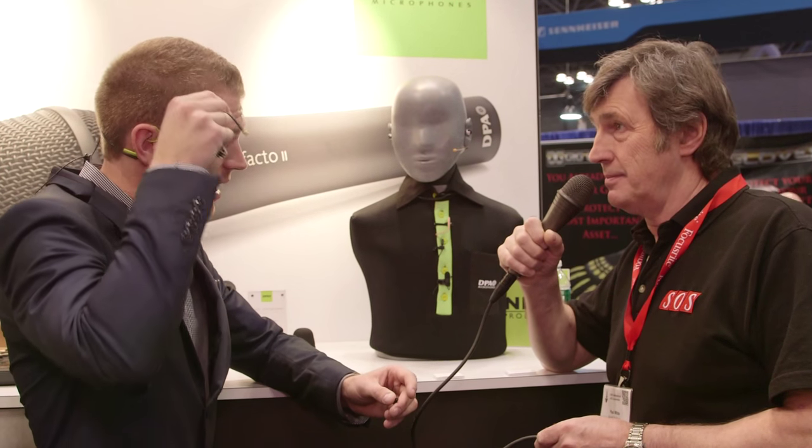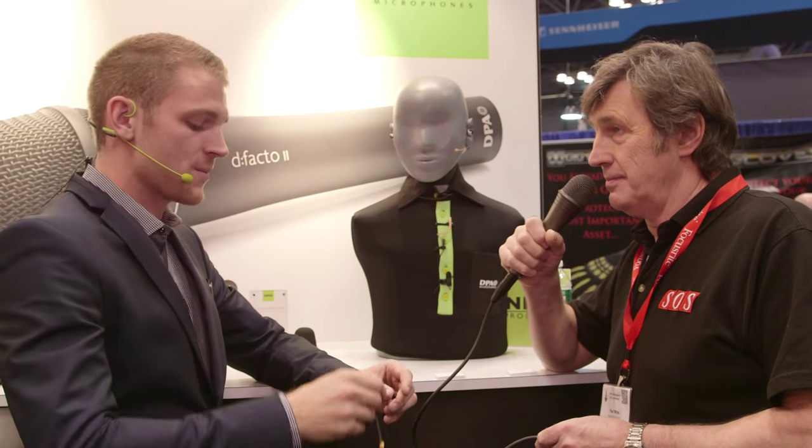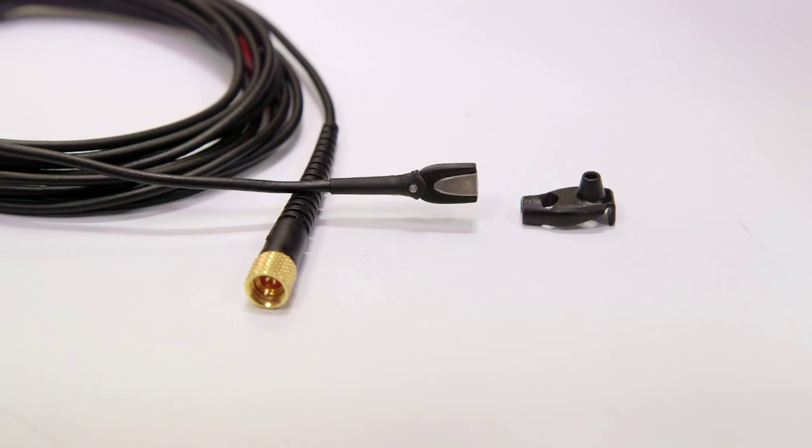The main application for the Discrete Slim is primarily for television and film — anywhere where you need to have a lavalier microphone that doesn't want to be seen. What's also great about this mic is for hiding in the hairline for Broadway productions or plays, because it's flat so it's easier to hide right there on the forehead. It's just smaller and easier to hide wherever you use the microphone.